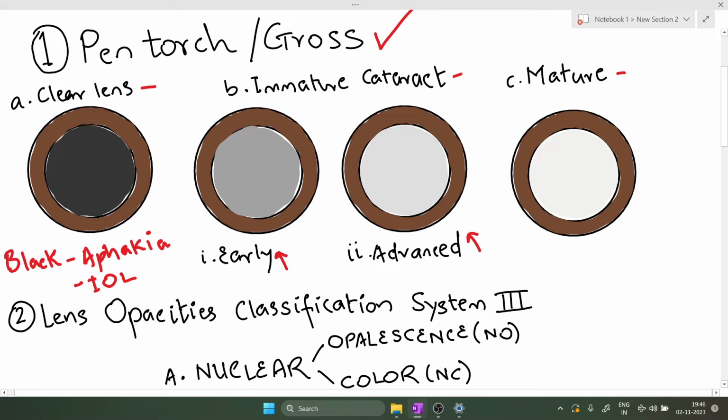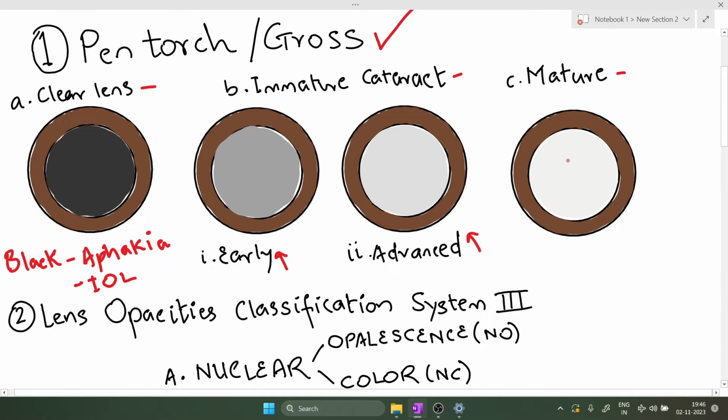Please understand, cataract classification is entirely subjective at the moment. There is no objective method. There is no clinically useful method that is going to, 100% of the time, classify cataracts into different types consistently. It's still a subjective method, but it does not matter as much. The subjectivity is not much of a concern, which is what we will understand in a couple of minutes. So immature cataract can be classified as early or advanced. The early immature cataract will resemble a clear lens, whereas the advanced cataract will resemble a mature cataract.